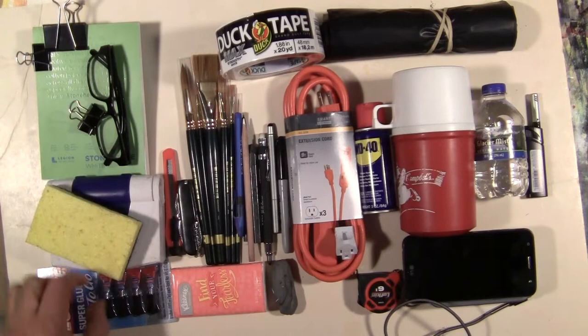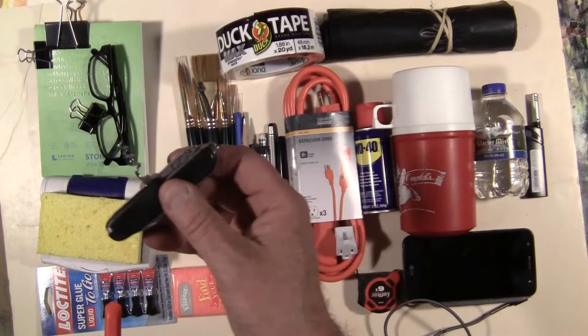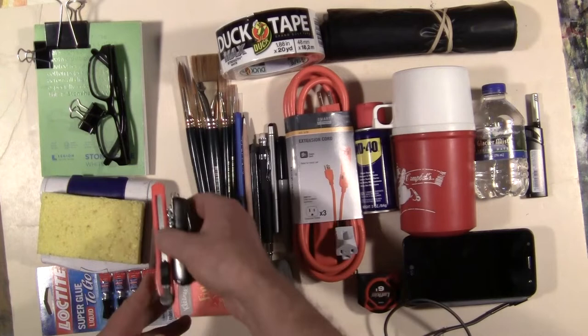You're going to need a knife. The Swiss Army knife is definitely the one you want because it has everything — especially the corkscrew, because you never know when a bottle of wine comes at you out there. We've had that happen a lot in our classes. You've got the wine opener, screwdriver, and all that. I also like having a little utility knife — there are so many things you can do with it, and it's great for sharpening pencils.